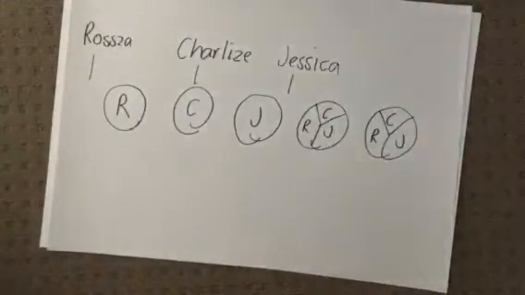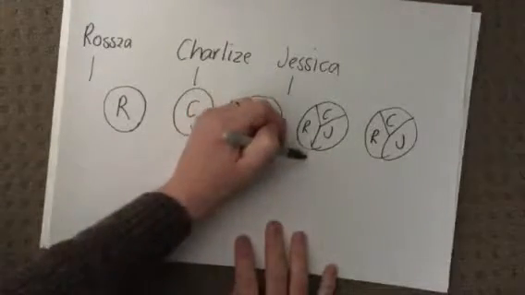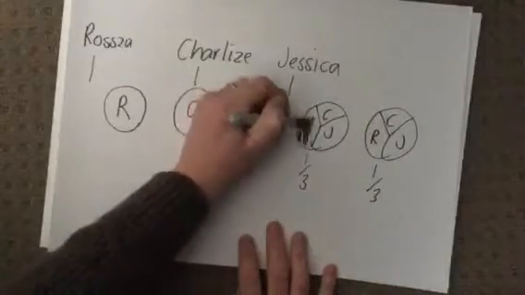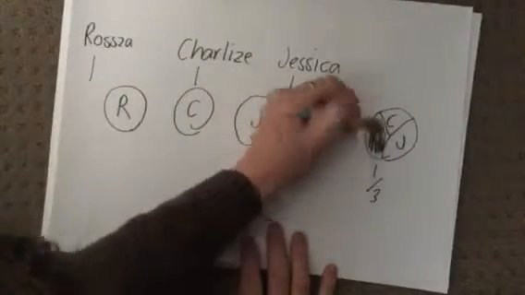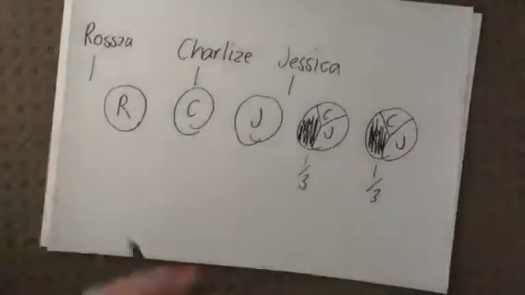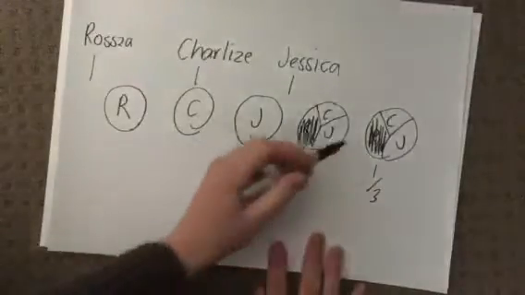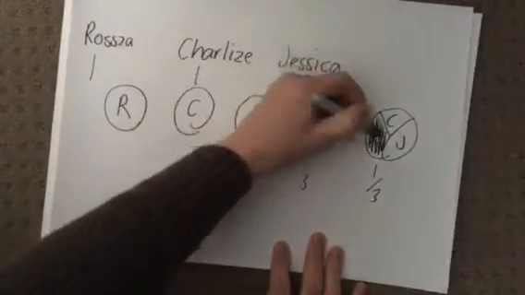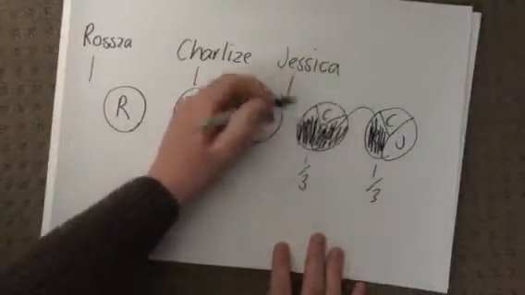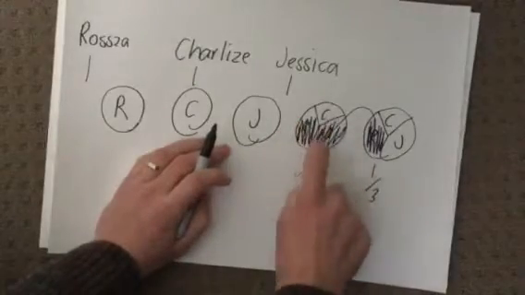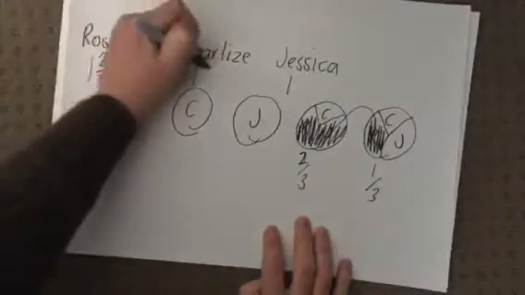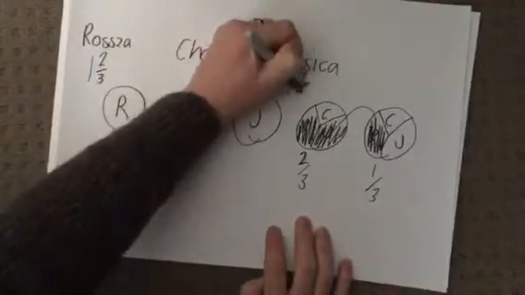And then how many of these other ones do they have? Well, they have 1/3, and here they have 1/3. How do I plus these together? Let's have a think about it. Well, it's pretty easy actually. You just think to yourself, well, if I was to plus this third and put it over here, like that, move that third and move it over here, then how many would I have? I would have 2 pieces over 3. So it would be 2/3. So Rosa has 2/3, Charlize has 2/3, and Jess has 2/3.